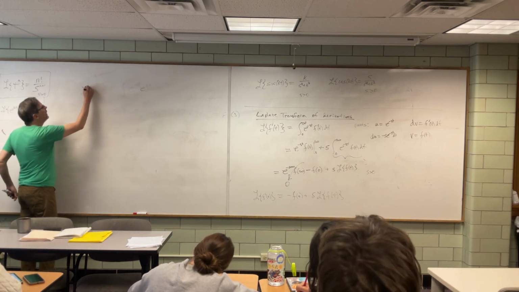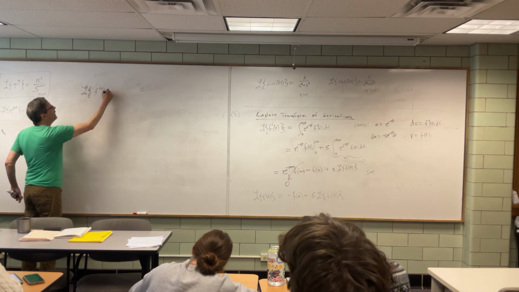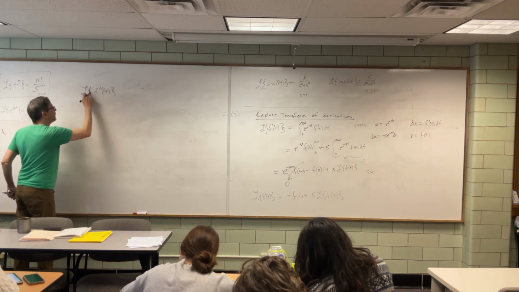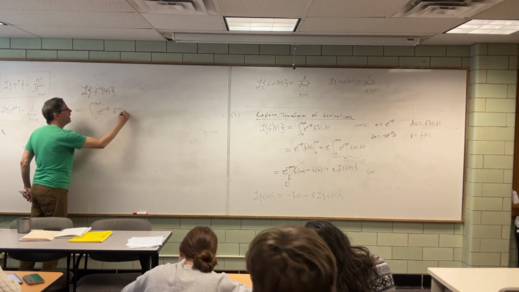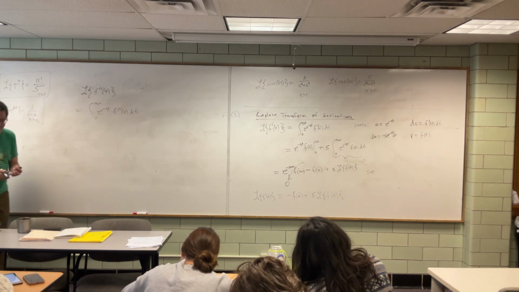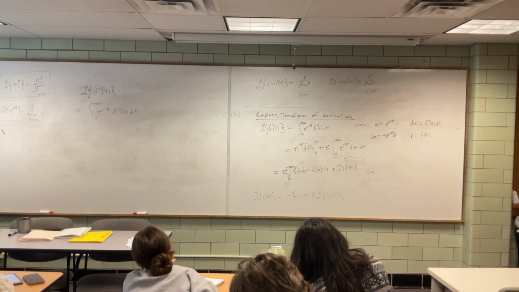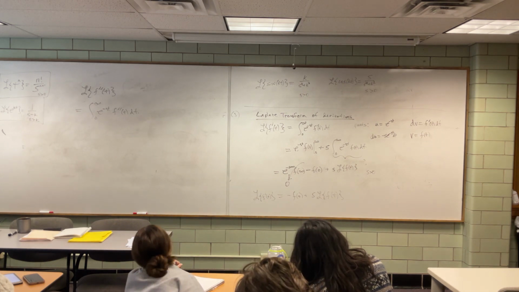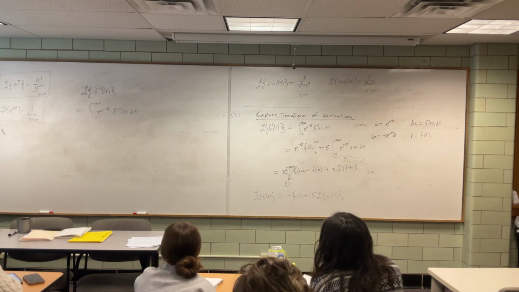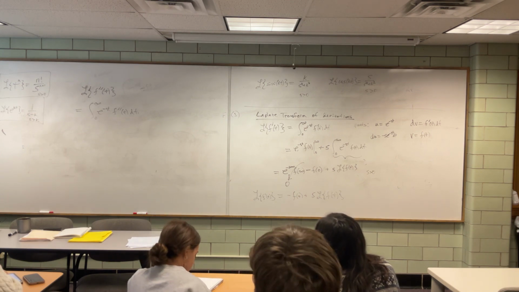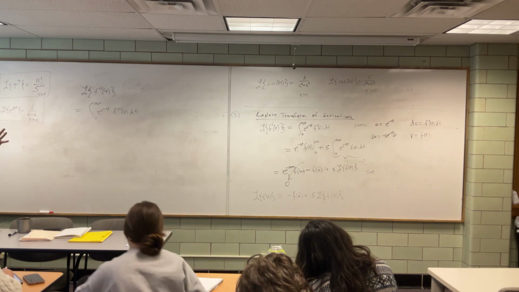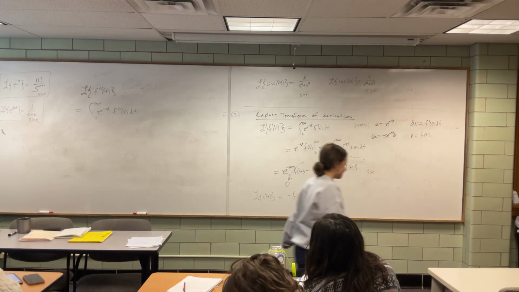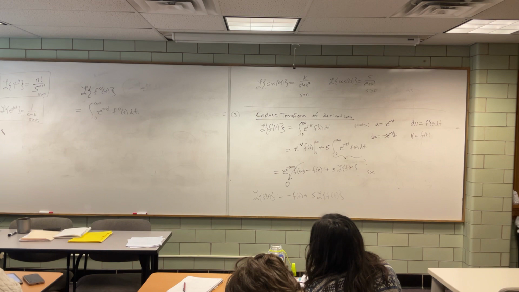Okay, let's try this. So the Laplace transform of f double prime of t equals the integral from 0 to infinity of e to the negative st f double prime of t dt. What do you think I want to do? Ideally, I want to work myself back up to f. I want to find e to the negative st f of t in there somehow. What do I do? Integrate, definitely. With what technique? Parts. Yeah, we're going to use parts again.